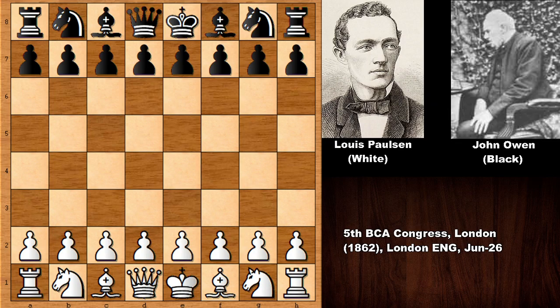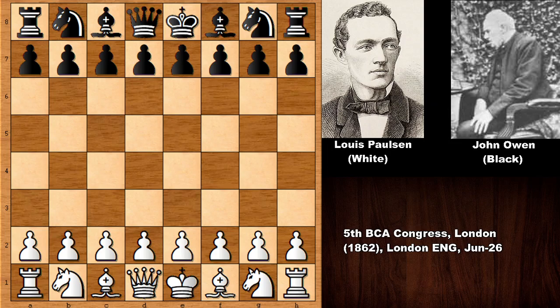Also, did you know that Paulsen was actually one of the first chess players who was capable of playing blindfolded chess against at least 10 people simultaneously, which is an important talent, of course. So also maybe you heard Paulsen's name with his chess games against Paul Morphy, so he was also one of the rivals of Paul Morphy.